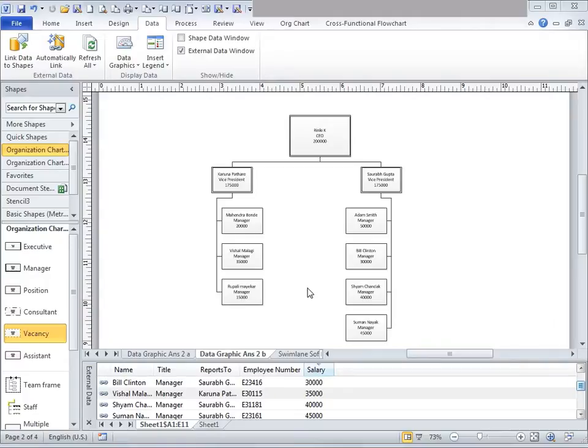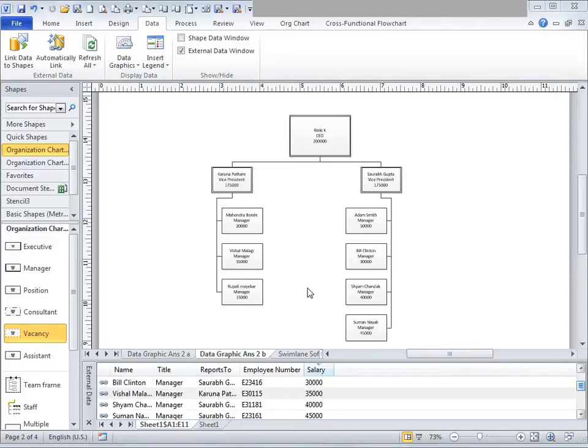Data graphics enhance the diagram, especially when the diagram is being refreshed on a real-time basis. It gives an impression of a dashboard being updated on a daily or hourly basis. Data graphics essentially is a technique to give visual appeal to the diagram. So let's look at an example to better understand data graphics.